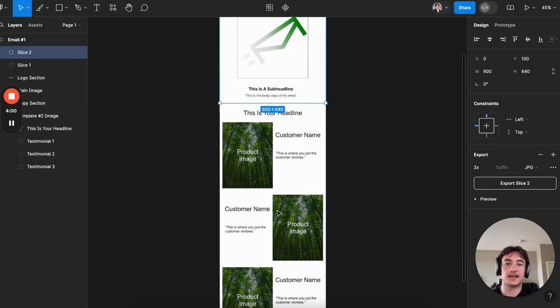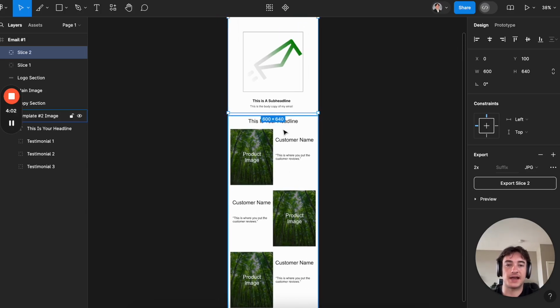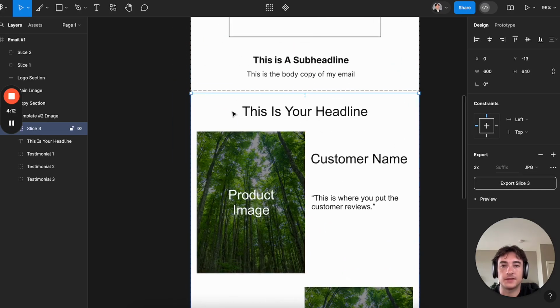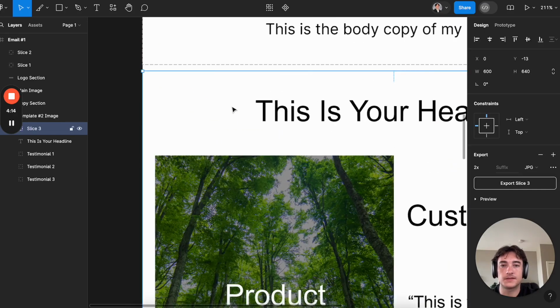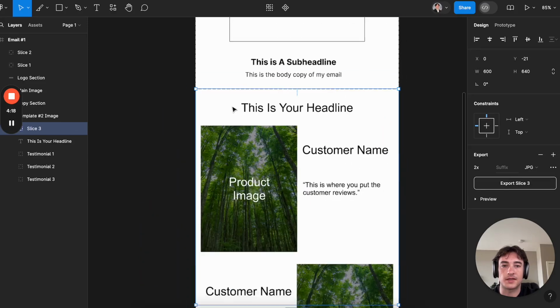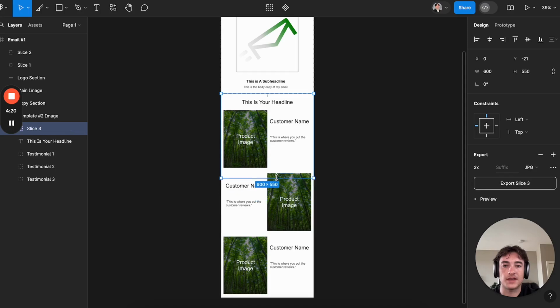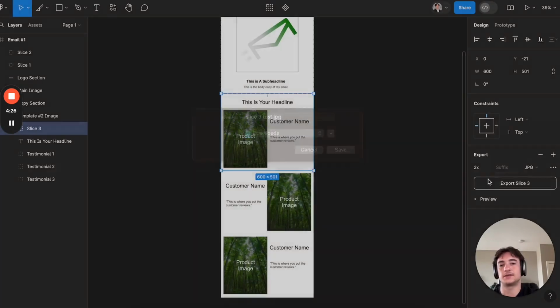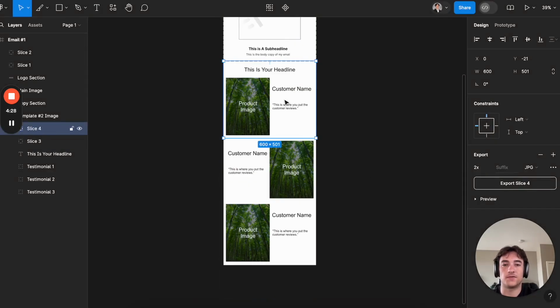Now let's keep doing the same for the different sections. Now, I'm not going to have a 600 size here because I want this section to be linking directly to this product. So I'm going to copy and paste this slice again, move this one down, have it line up perfectly to this one. Let's see, there we go, just like that, and then we are going to have it end right here. So we're slice 3, test.